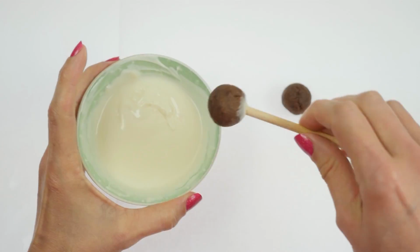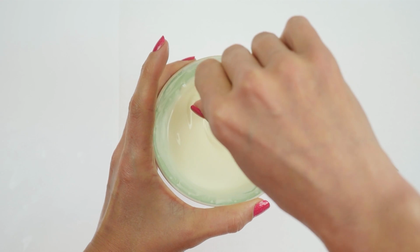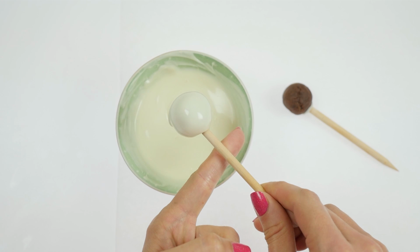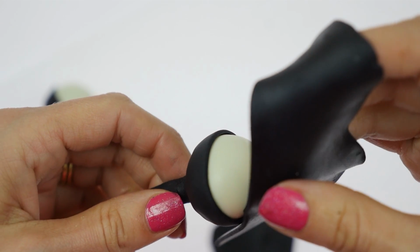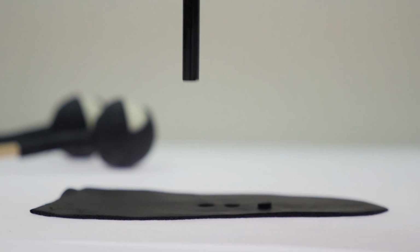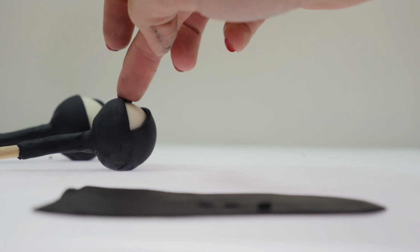Once that's set, dip the whole thing into white chocolate and then lift it up and tap the stick on your finger or the edge of the bowl to let any excess chocolate drip off, so you end up with 2 nice smooth eyeballs. Once that chocolate is set, wrap some black fondant around the bottom half and a bit around the stick, and then add another piece over the top, leaving a gap so it looks a bit like a ninja. Roll a thin piece of black and using a straw cut out 2 circles for the pupils and then add them into place in the center of each eye.